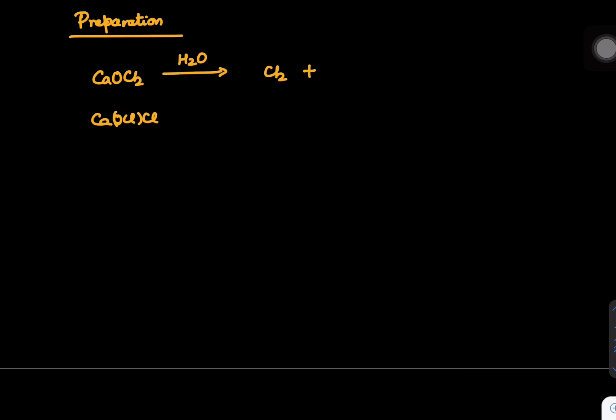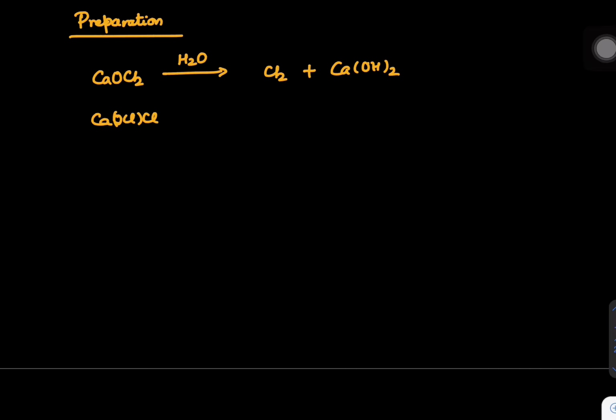Next important thing is preparation of chloroform. So generally preparations we do that, but I'll prepare some kind of line diagram for you. So you take CaOCl2. Okay, what is CaOCl2? CaOCl2 is also called bleaching powder, which is CaOClCl. So take CaOCl2, react it with water. So it will give you chlorine and calcium hydroxide. That is the step 1. So we do this reaction, chlorine and calcium hydroxide.